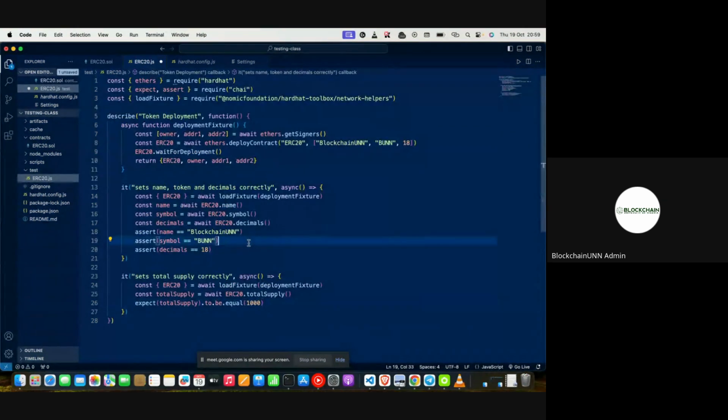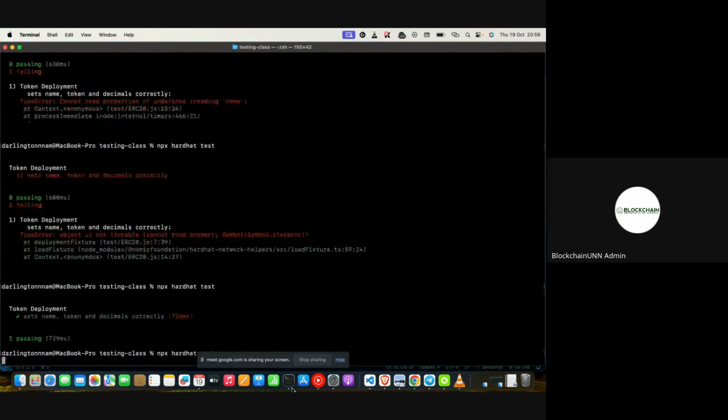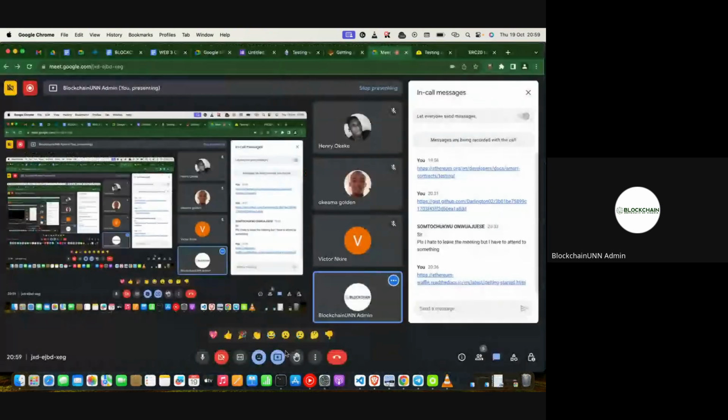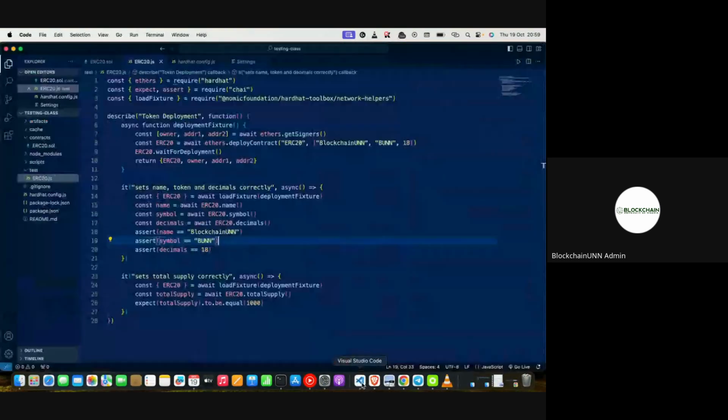So once we do that, we are probably going to save and check that particular test case. So once you can see that that particular test case passes, right?